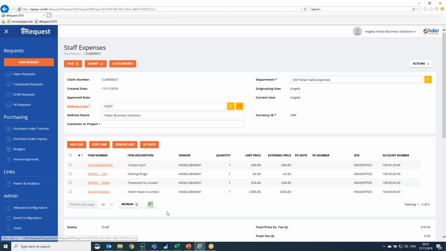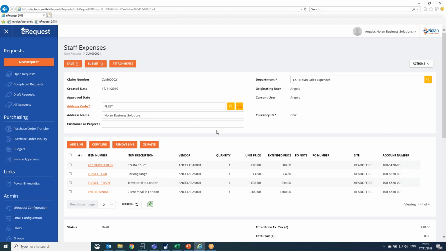I could have entered them in manually, assuming that I didn't have them in Excel, or I could have copied them from a previous expense claim that I've made. Anyway, here's claim 21, raised today. Angela works in the fleet office and her department is the sales department.